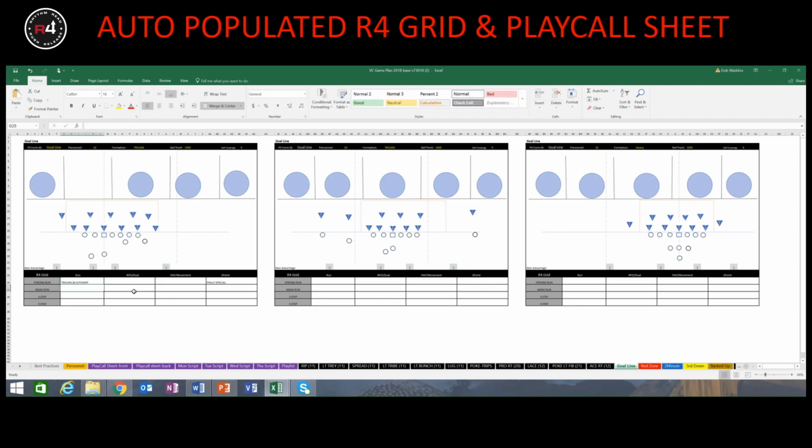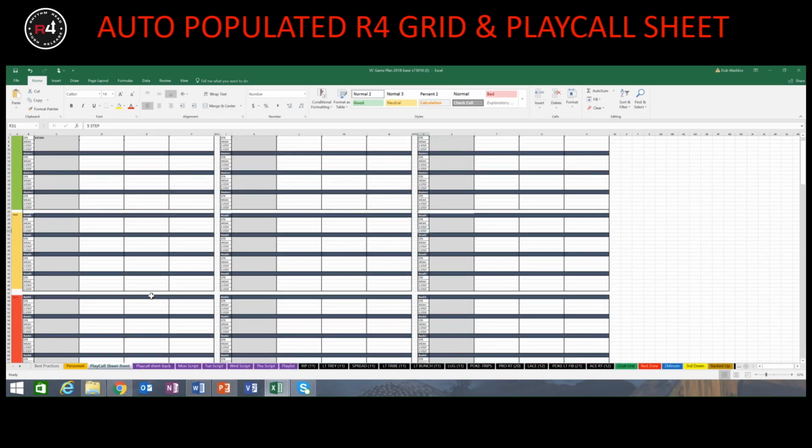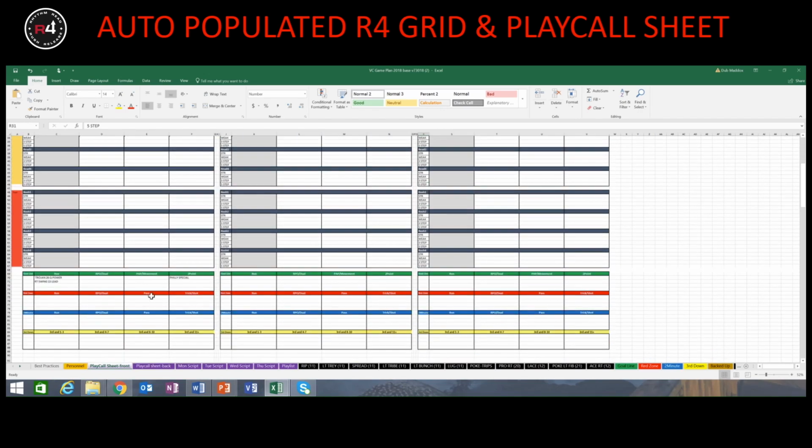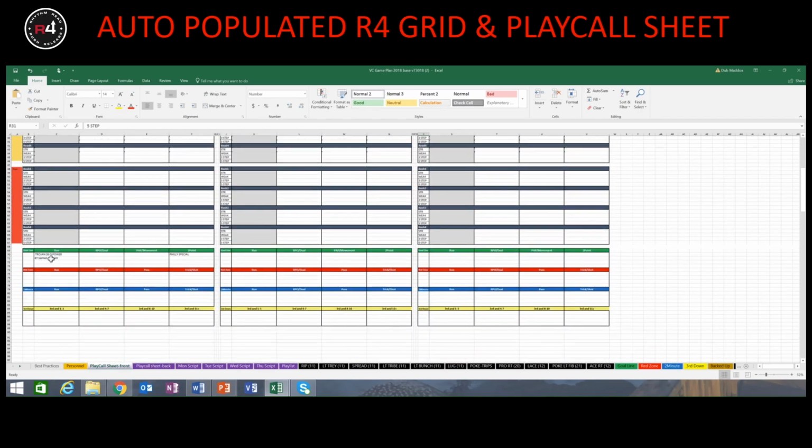And then if we wanted to run a different formation with a different concept week, we would enter it in there. Now, these goal line grids, we don't change these names. They're always going to be there, used every week. So if we go to the play call sheet, we can now scroll down to the goal line section, and we can see that these plays are filled in there, and we want to make sure that the formation names are in front of these situational grids because we're going to be using different formations for a lot of these concepts.